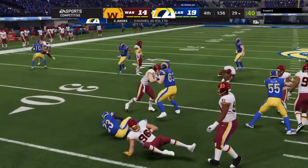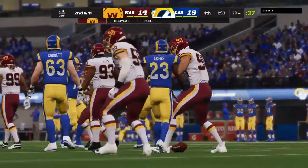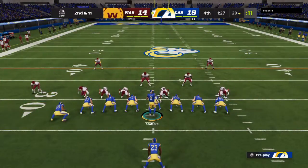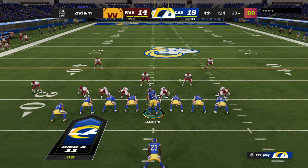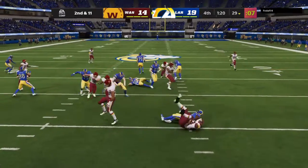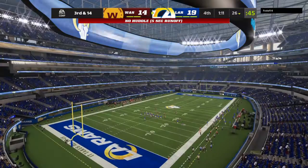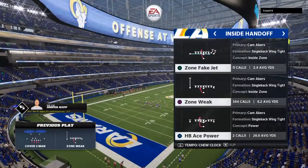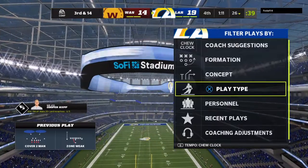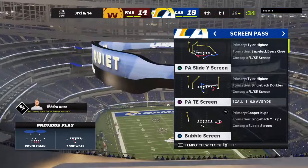And I think this defense knew what was coming as he is smothered behind the line. He'll lose a yard there, and it's 2nd and 11. Well, they sent the power set out there, and their job is to be man-on-man and move people so they can run the football. But that time, too many men didn't get moved in the box defensively. They end up throwing him for a loss. And he's going to have to protect the football and take his lumps here at this stage of the game as they stop him behind the line. And Washington now going to use the first of their 3 timeouts as they'll head to the sideline and talk over what to do next.